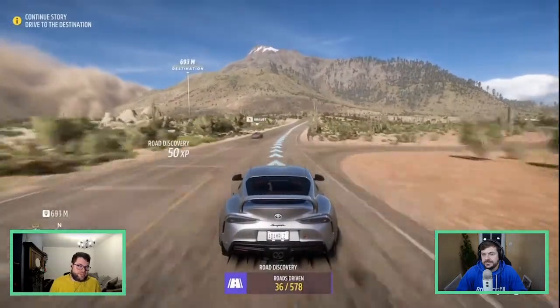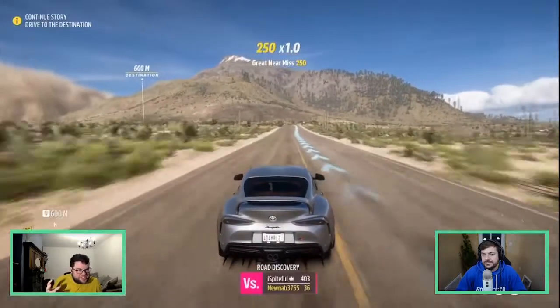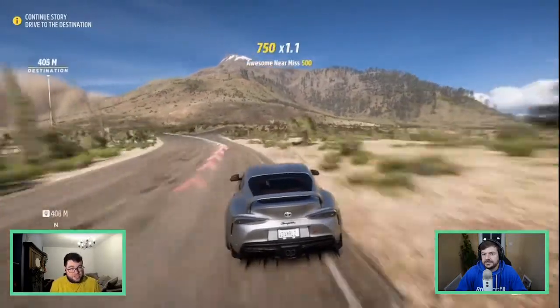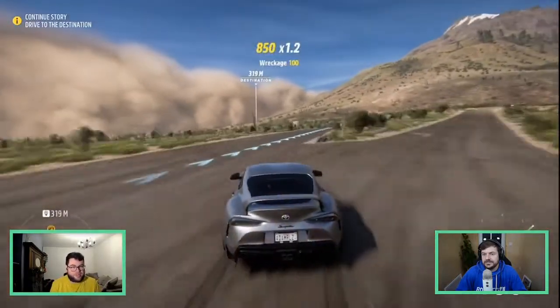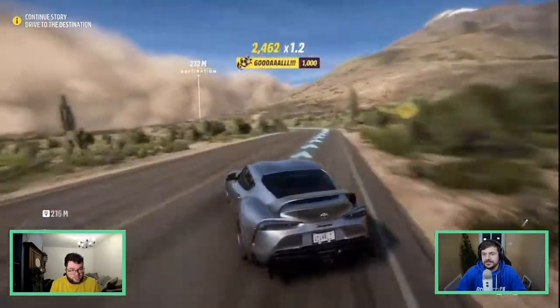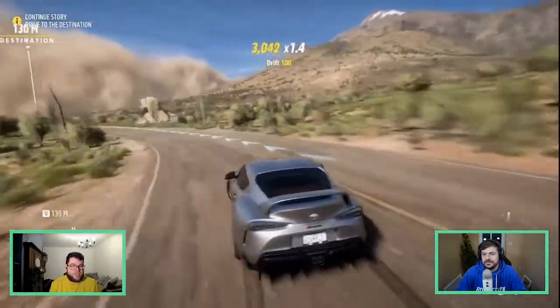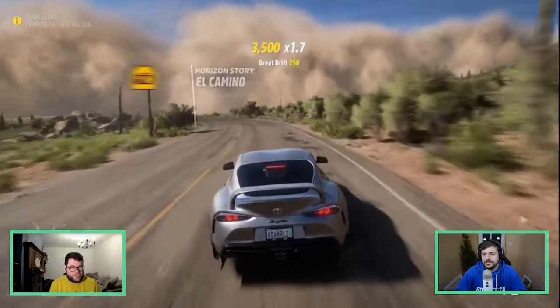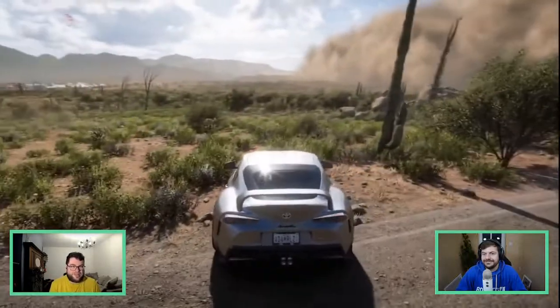So let's show off one of the events that's maybe not quite as racing-y as some of the other ones. This is quite a cool one near the start of the game. You'll notice now I'm in the open world, I'm just driving around doing my thing. Other players are also driving around in this world with me, which makes it feel quite alive, which is nice, and you'll see the dust storm on the horizon, which is where we're going, because we're going to start the El Camino story.